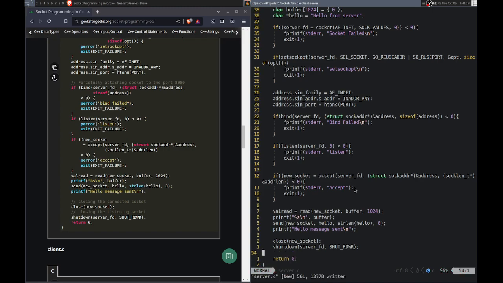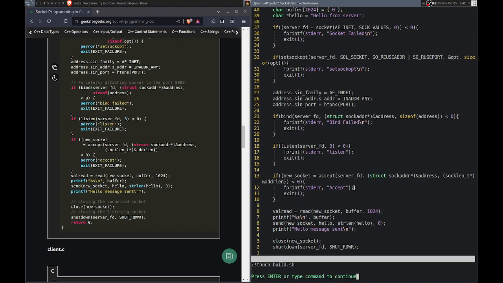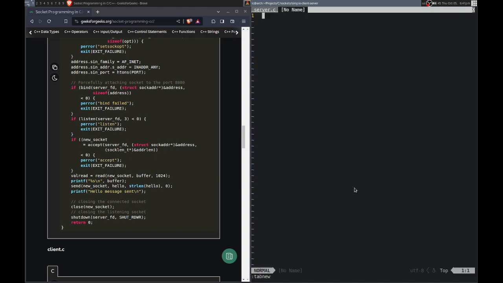Alright, so let's see if this works. I think we can build on build.sh. Then GCC, dash wall, and actually it's not main, it is server.c.